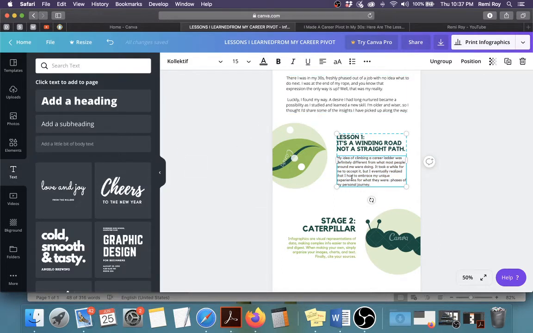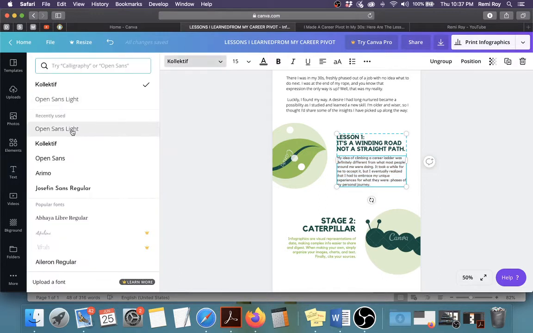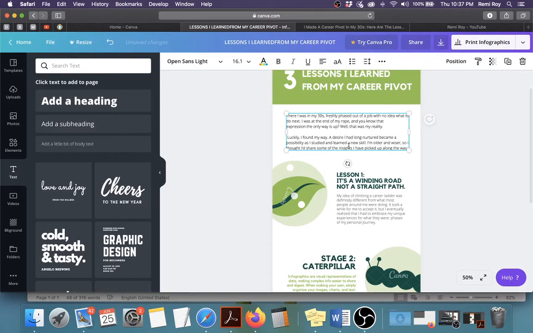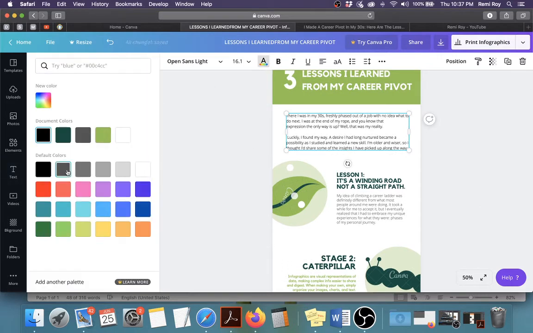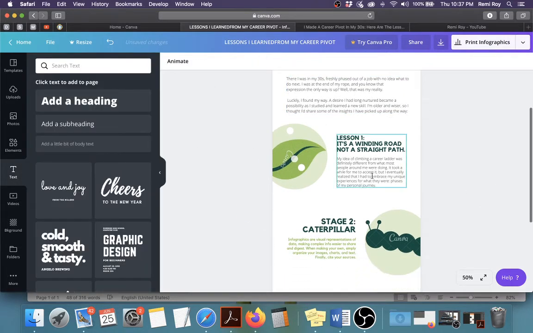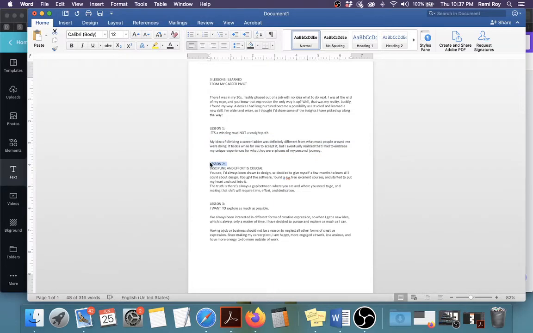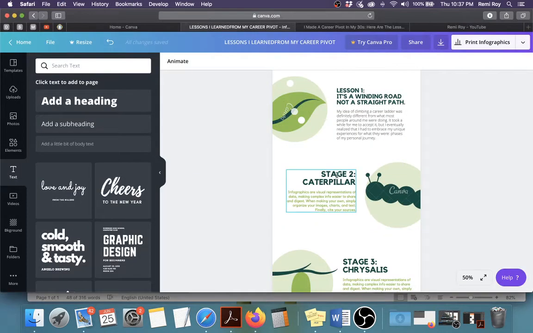I'm going to have to change this too, but let me change this to Open Sans Light because that's what we used right there. Okay, I'm going to change this to this. All right, so that's that. Looks good.